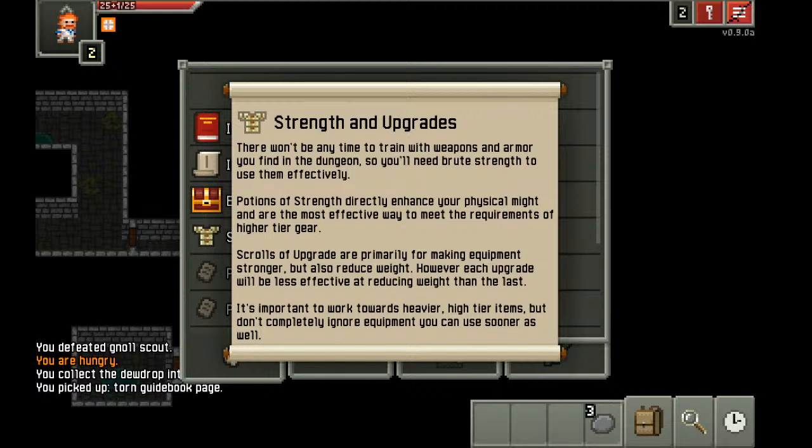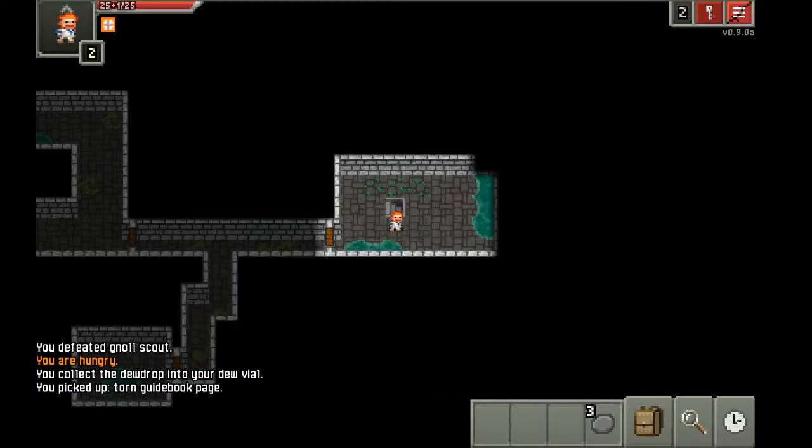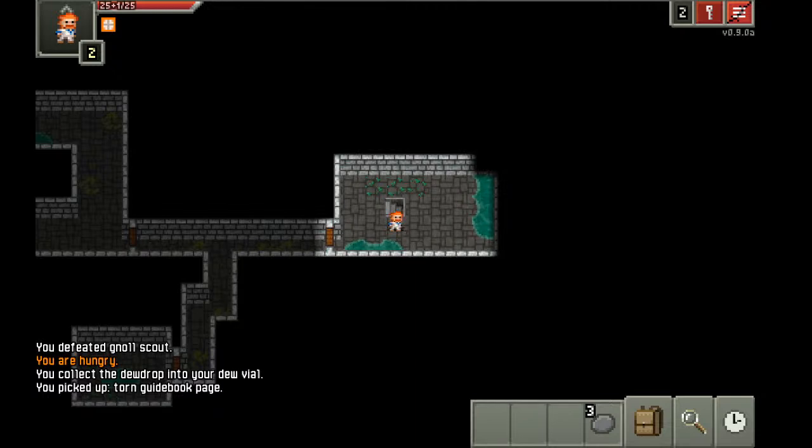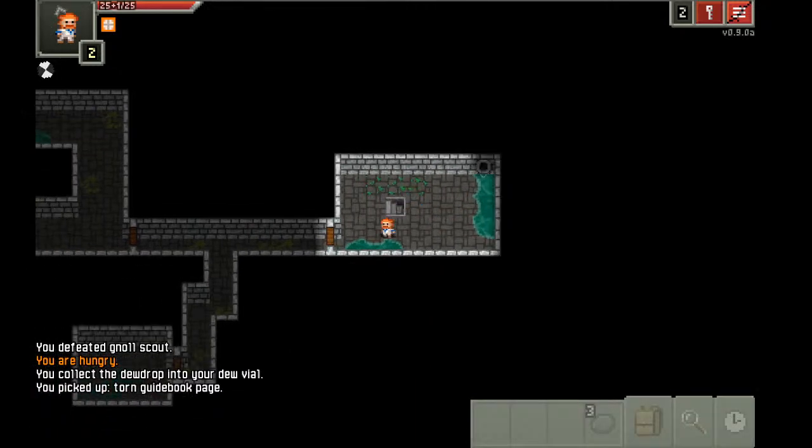Okay. I didn't remember there being a weight factor in this game. I don't remember that. Alright, we got 4 rations, I didn't even realize that. Then again, I don't really remember anything about this game. Okay.